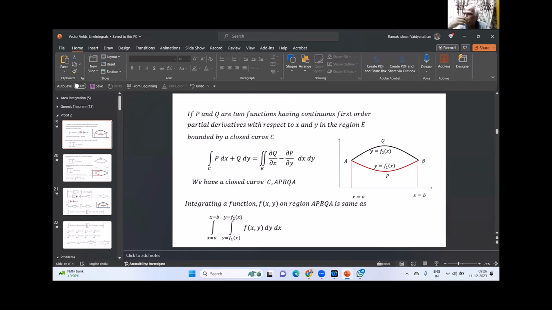That is exactly what I was saying, that you do not know how to give the sign, positive or negative. The basic thing is left to right is positive, bottom to top is positive. Lower to higher, low value to high value, is always positive. Keep that in mind, and then always get the answer from the right hand side first. Don't get the answer from the left hand side, because there are 4 places where you have to change the sign. I won't do that. I'll always go from the right hand side.